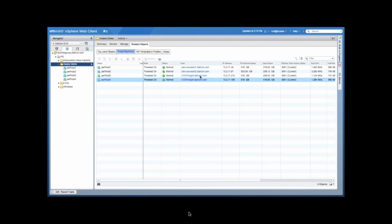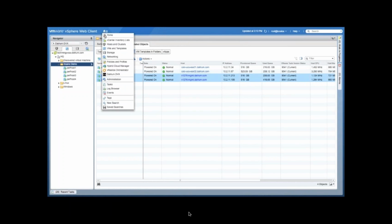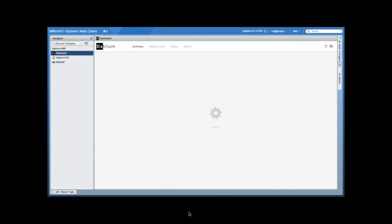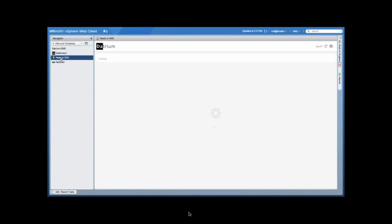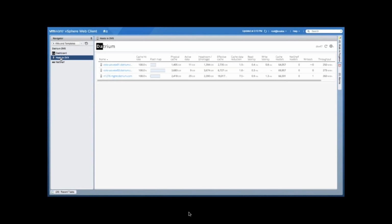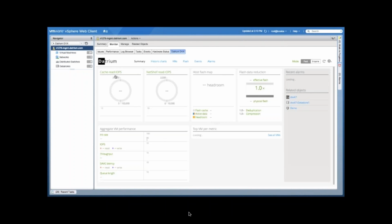All right, so I've essentially moved those 2 over to my last ESX host that I have here. So I'm now nicely spread across 3 hosts. Let's see how things look. If anyone wants to do some quick math, we're running at 195. That's 60 plus 60 plus about 50-ish. I promised over 200,000 IOPS. All right, and what I want to do now is take that last host and click it into insane mode. All right, and this will just take 1 more minute here.